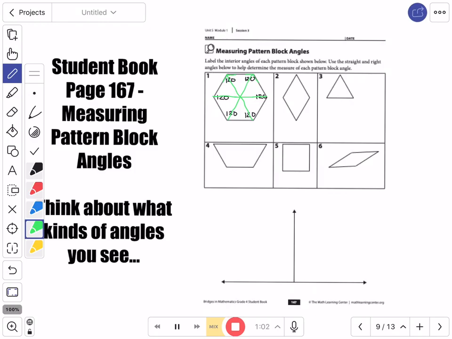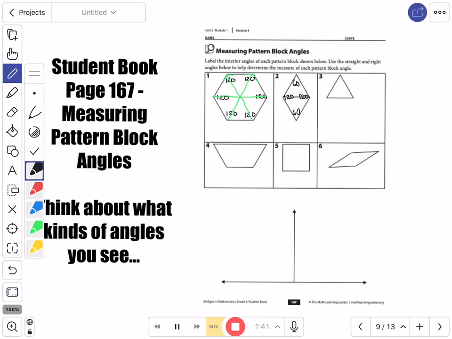Now when I think about this again, I want you to just take a look at this one more time. And I know these aren't perfectly straight lines, and I apologize, but I know that 60 plus 60 is 120. So that kind of helps me see those 6 triangles put together. So those 2 corners together would be 120 degrees, right? Okay, now looking at the next one here, if I know that this is two triangles put together like we talked about earlier, then the measurement of this would be 60 and the measurement of this would be 60. I have 60. This is a four-sided figure. Okay. All right. I have 60.